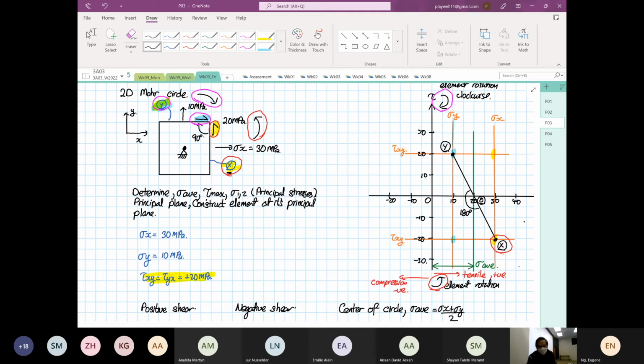Now some of you will be babbling: why are we looking at element and why are we looking at Mohr circle? The element is the real world. It is where we are. We are in the element world. The Mohr circle is an analysis tool. Are we clear? So you have to relate what is going on in the real world to the Mohr circle, and then from Mohr circle back to the real world.